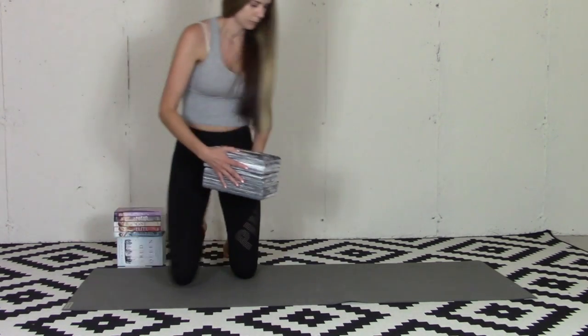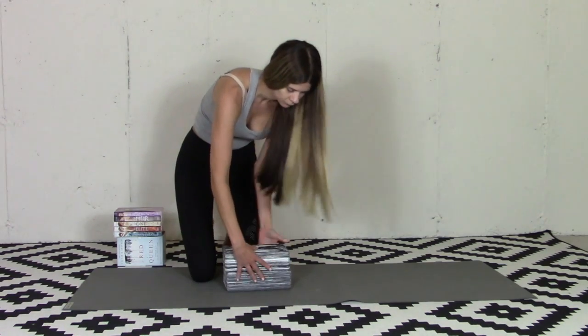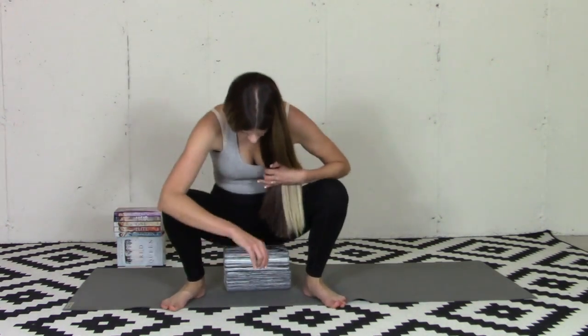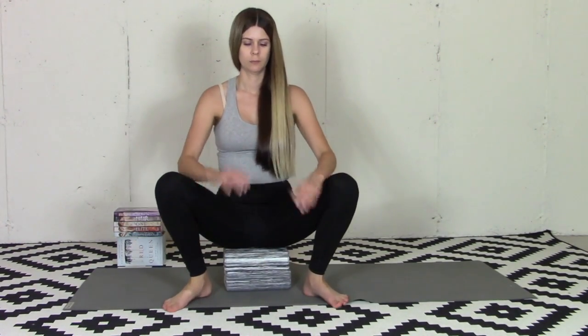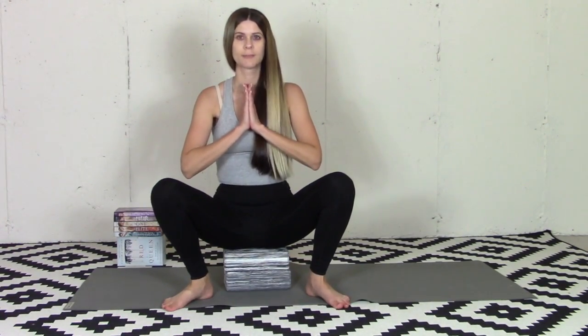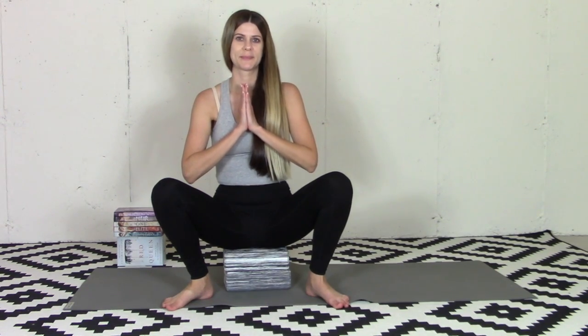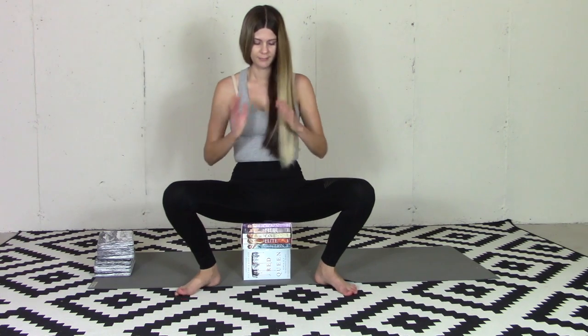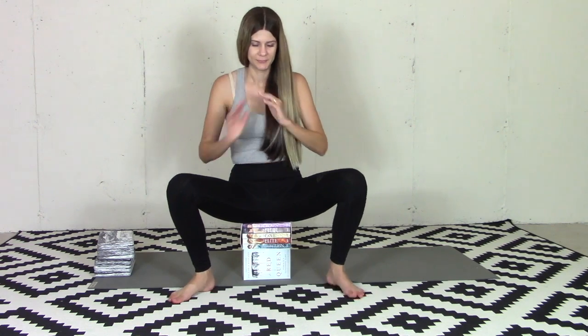First up is demoing a block in a yoga squat. This will bring elevation into your hips so you don't have to set them all the way down on the ground. The great thing about the block is it's sturdy, stable, and in this case, you don't feel like you're going to fall over. Here, I stacked two teen sci-fi series, so I did feel a little bit wobbly, but I was able to bring the hips up a lot higher, which is great for beginners.